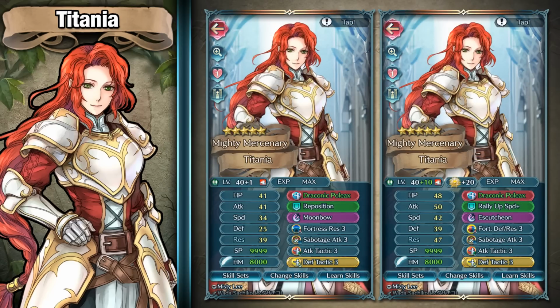If you want to use Titania, you can, and there's a lot of stuff you can do on budget because we do have access to a majority of the tactics in the 3 and 4 star pool, as well as sabotage attack through the Grail shop, and for the most part, that's all you really need to run on her. I find that her combat isn't exactly the greatest anyway, but again, you can still make do with it because we do have a lot of good inheritables to work with.